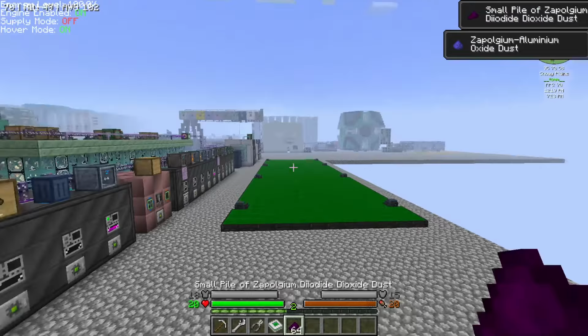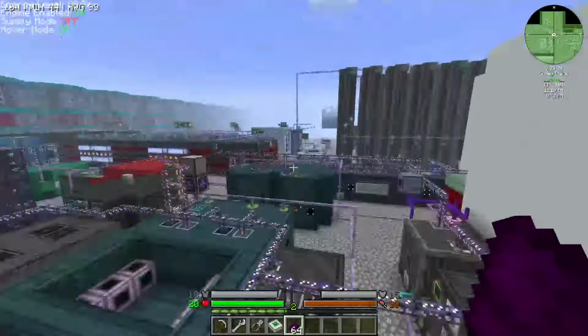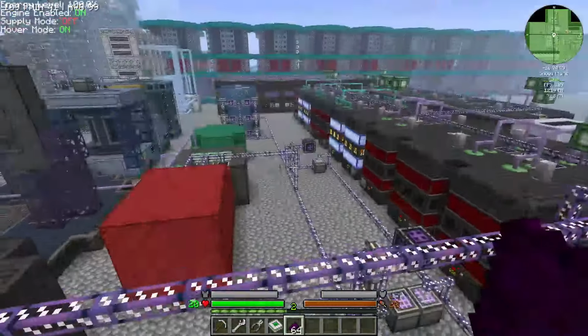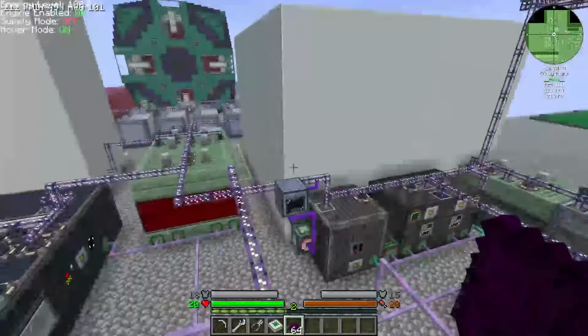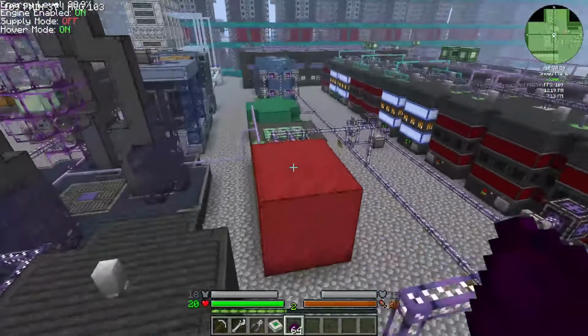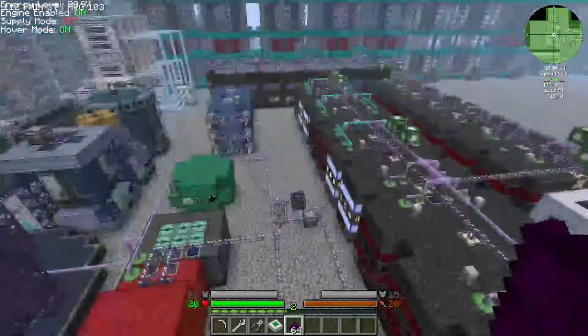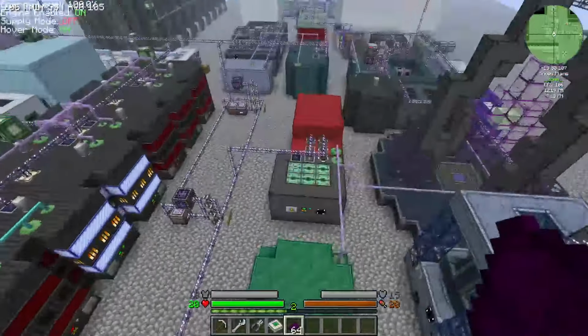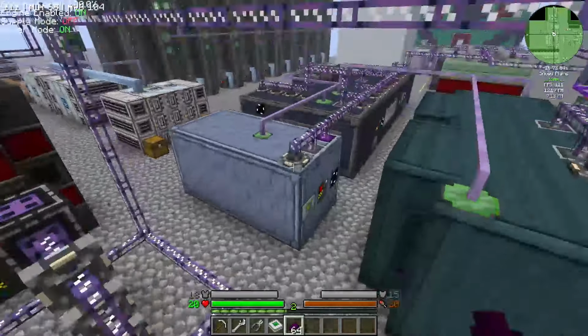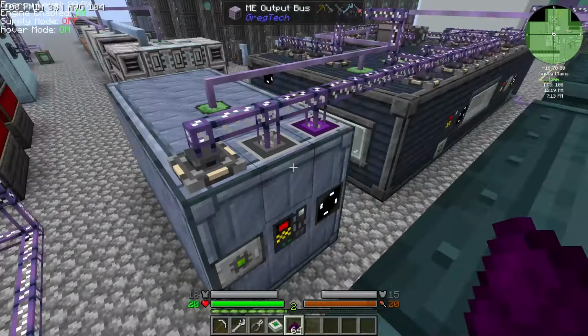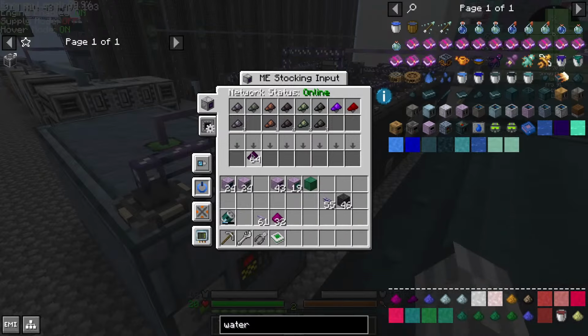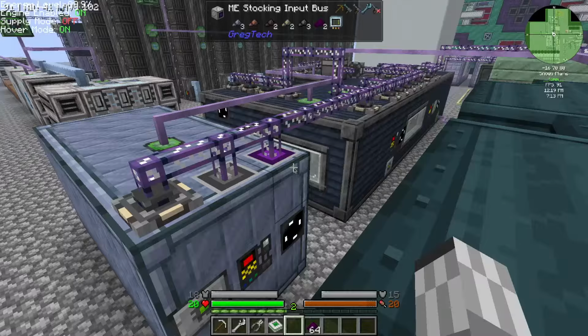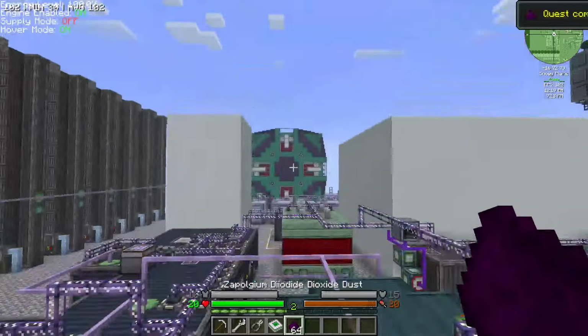Okay, this one must be compacted. I have a packager somewhere. Somewhere there should be a packager. It's this one, maybe? Oh yeah, that's it. I don't know why I'm using this here. Whatever. Okay.